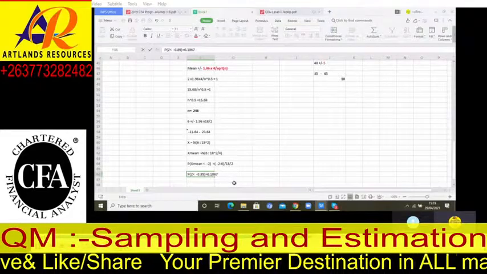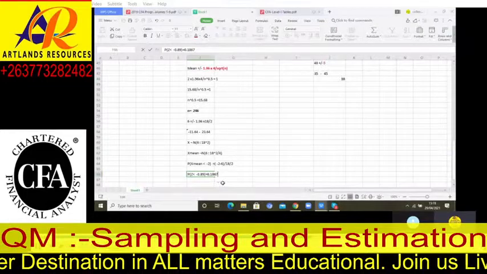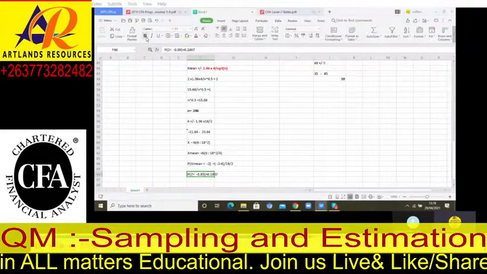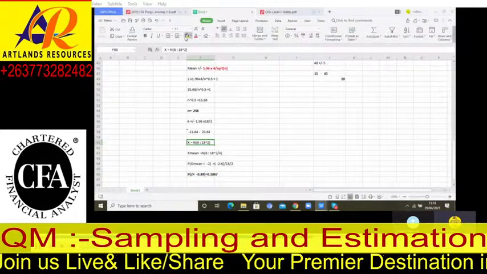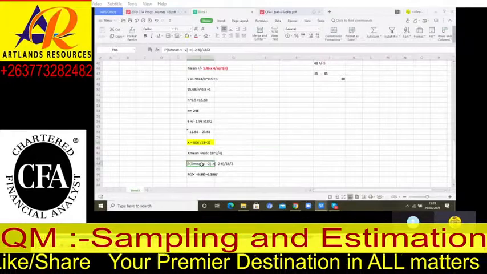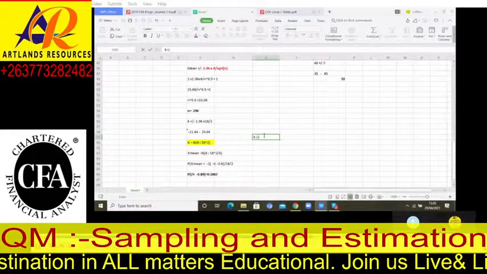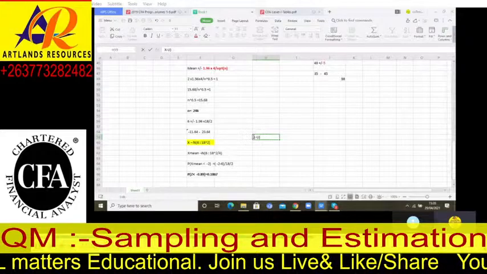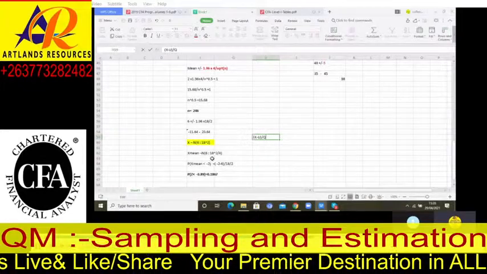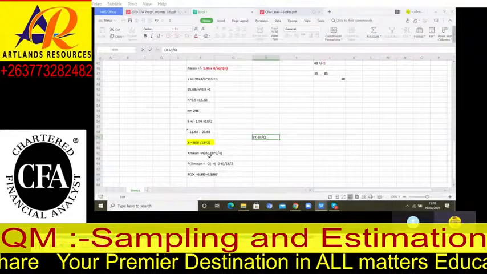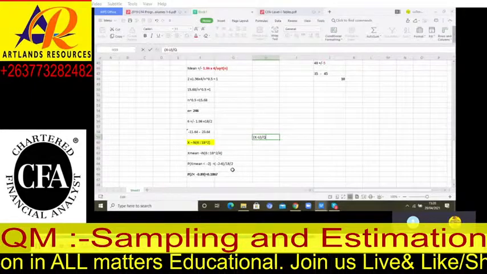Okay. So you get the answer. The answer becomes 1.867. Have you noticed? I need to take you back to last week's lecture. Last week's lecture says that when you are performing probabilities from a normal distribution like this, you standardize. To standardize is to say x minus mu over standard deviation. Now, if the variance is 18 squared over 4, the standard deviation is the square root of all this: the square root of 18 squared is 18, the square root of 4 is 2. So that's how we standardize.